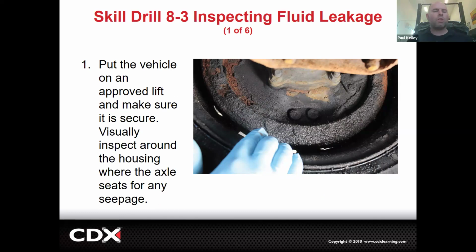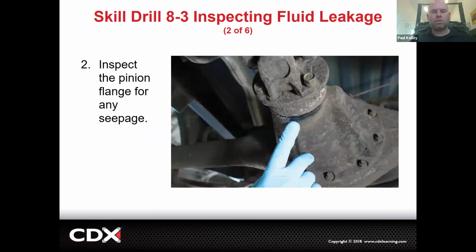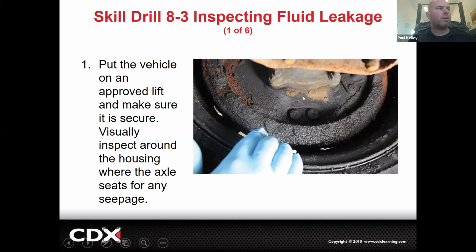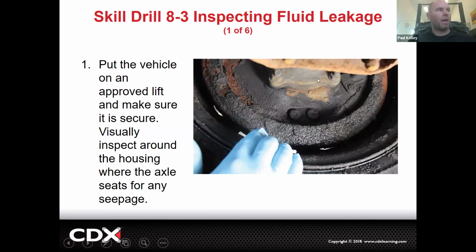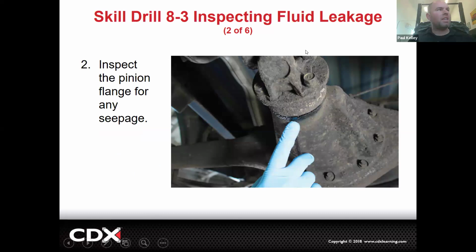Okay, so if you're looking for fluid leakage, clean, go ahead and look at it, but you may need to really clean it to try to find out the root source, the original source. That would be an axle seal, by the way. Generally, this is actually a pinion, so you'll notice this is out at the backing plate. This is at the drive shaft. Two different seals, two very different jobs.